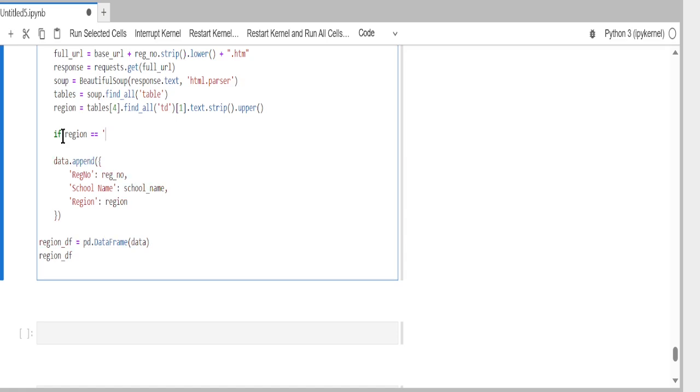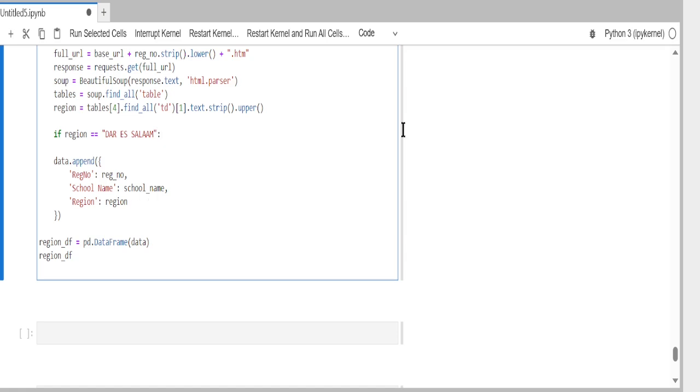That's why we made this region upper, because here we are using a condition that needs it to be in uppercase. So we write Dar es Salaam, yes, Dar es Salaam. Then we close it.